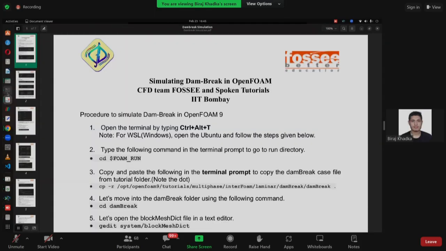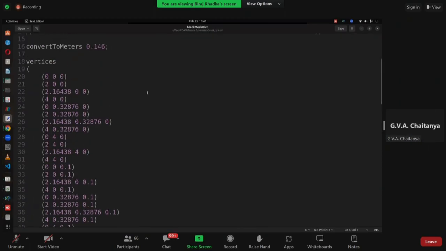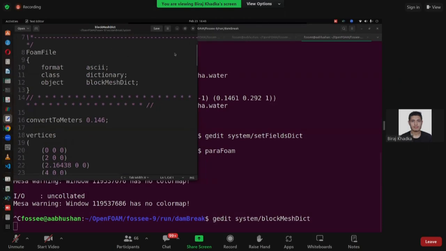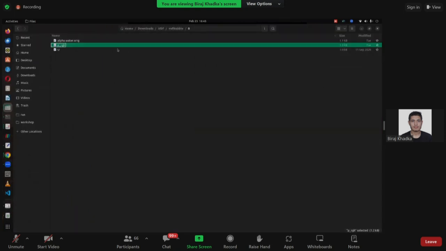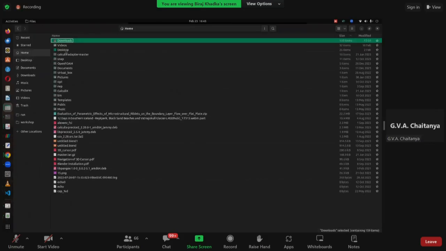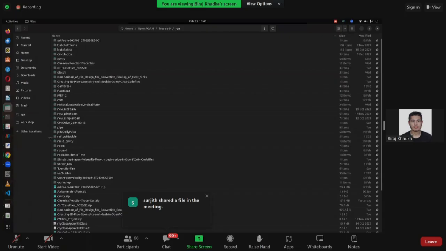In the blockMesh we have given 0 to 0.1, and for the setFields we have given -1 to 1. It doesn't matter. Even if you give this 0 as a 0, it will do the same thing. I think there is some kind of error. We can even do 0 to 0.1 as you have mentioned.